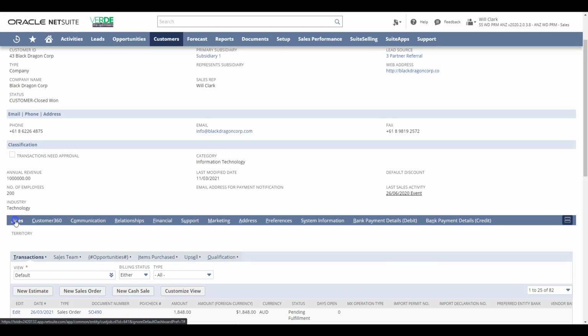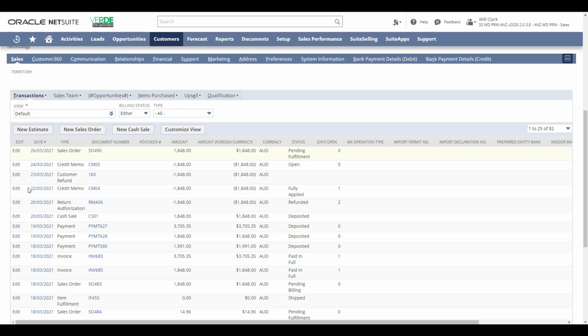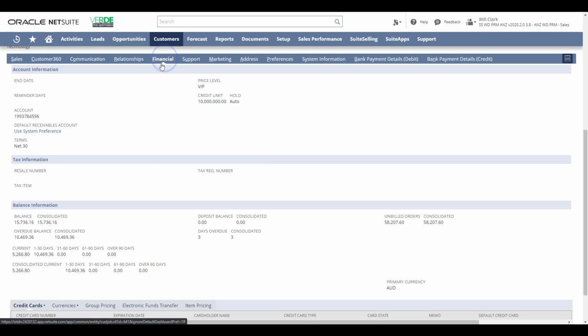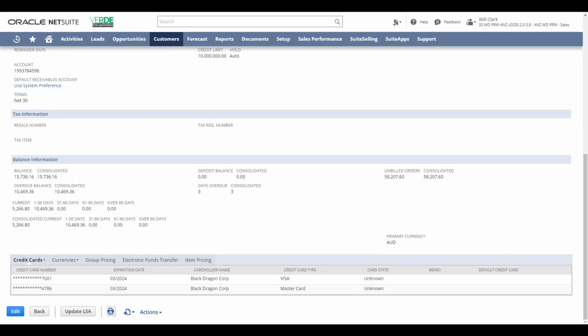Back to the original call, Alex is wondering if we had received the most recent payment. Taking a look here, I can see that we did, and that it has been deposited. However, I also see that Dragon Corp still has an open balance. They're a good customer, so I'm not too worried. Their open balances aren't past 90 days, and they are nowhere near their credit limit. If Dragon Corp had violated their term agreements with us, NetSuite will automatically place them on hold for me, so I don't have to remember everyone's specific terms.